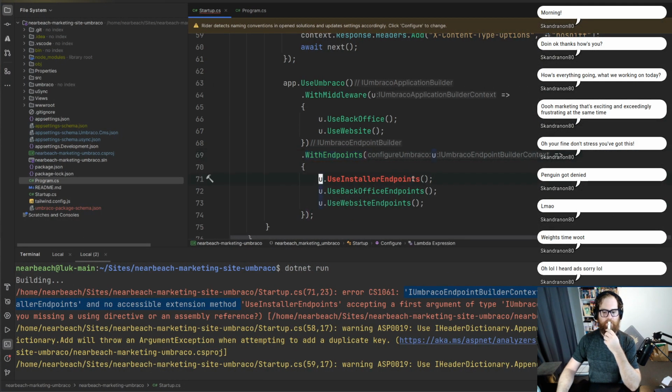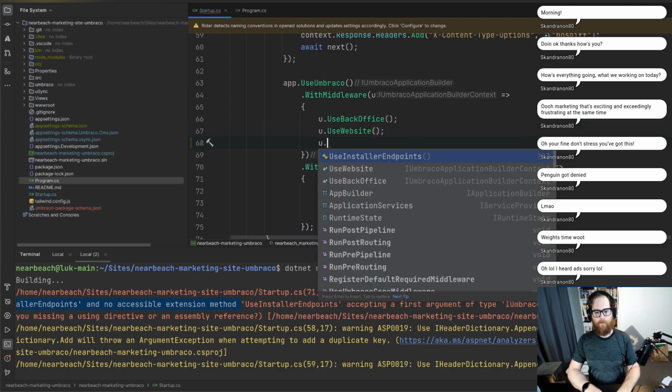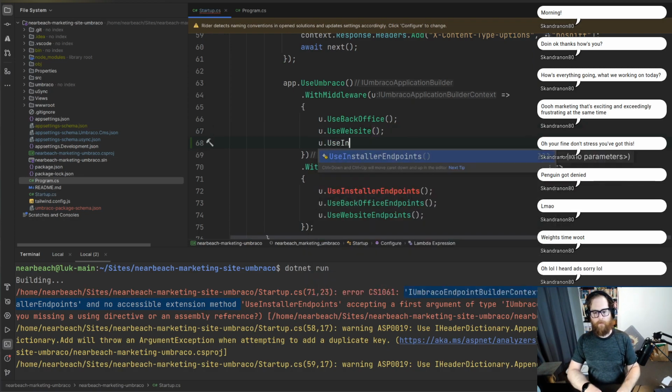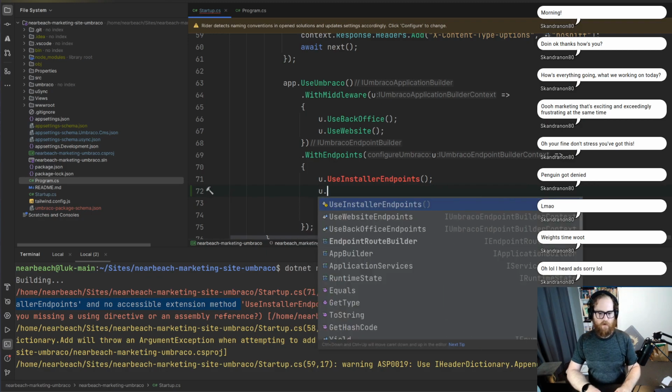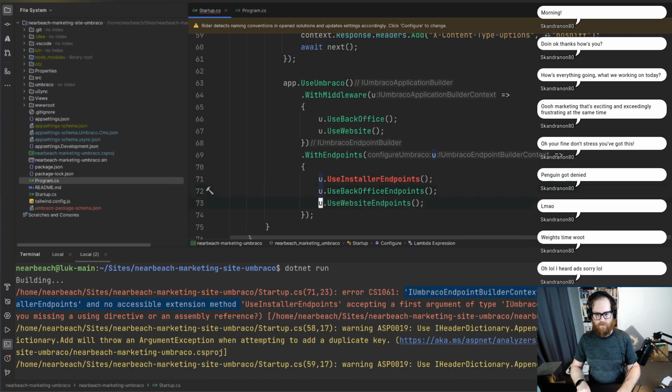Might be one of those things that we don't need. With middleware. Yeah, it's saying it's not there. Why is it giving me an option? Ah, it's got a little thing. All right, cool.